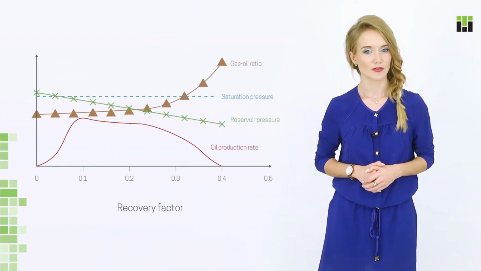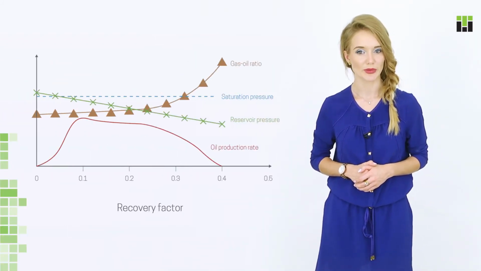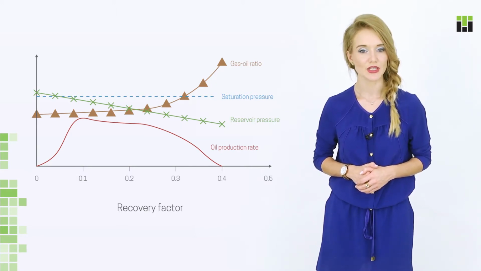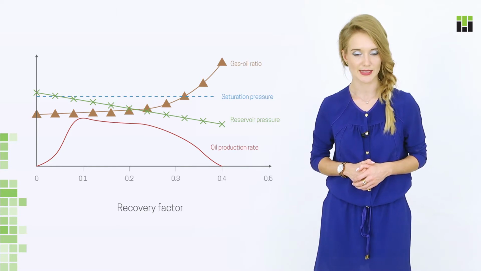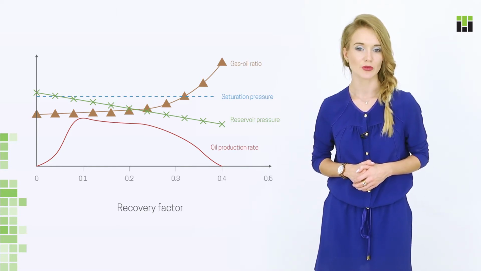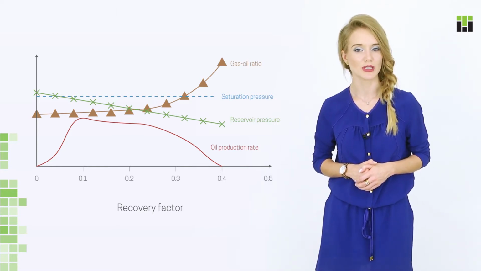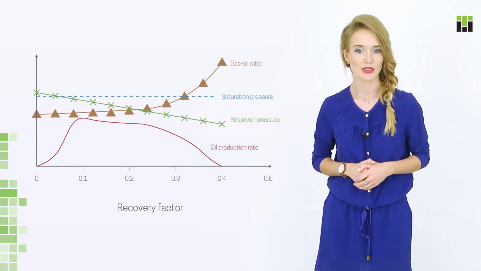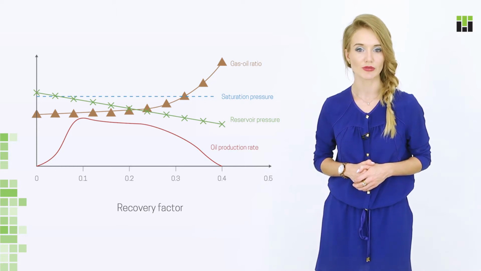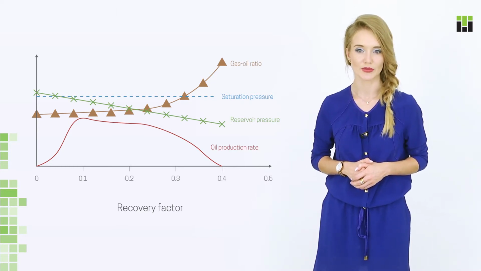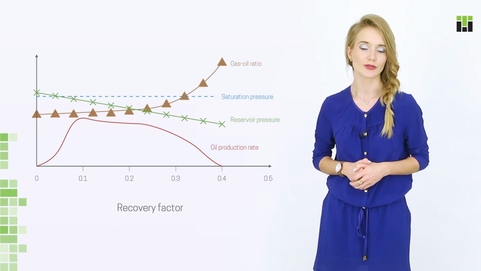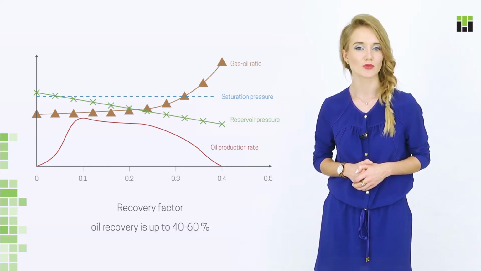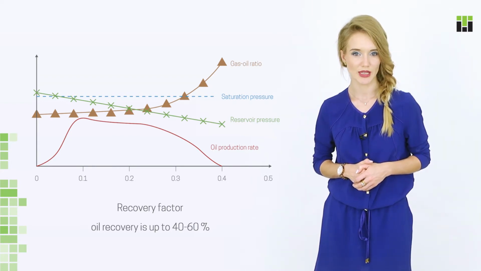As we develop such a field, reservoir pressure keeps on dropping. How fast does this happen? It depends on oil production rate and initial volumes of oil and free gas in the reservoir. As the gas cap grows and the gas-oil contact moves down, at a certain moment wells start producing gas from the cap, so production gas-oil ratio increases and oil production rate decreases. Oil produced is free of water. Ultimate oil recovery of such a field is up to 40 to 60%.